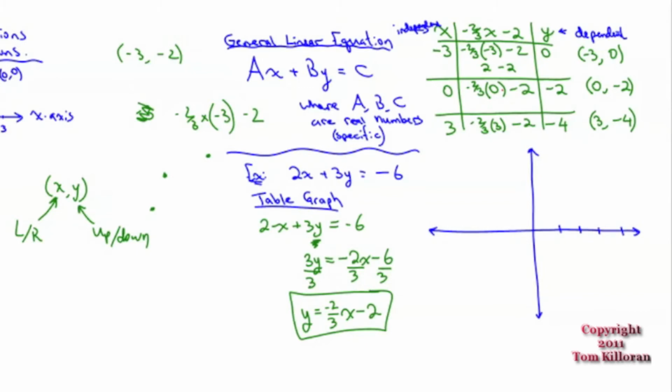So this would be positive 1, positive 2, positive 3, positive 4. Here's negative 1, negative 2, negative 3, negative 4. Try to keep the spacing if you're sketching this by hand even. If you start changing your spacings between your numbers, your graph is going to look a little wobbly, to say the least. And then 1, 2, 3, 4 up, and 1, 2, 3, 4 down.